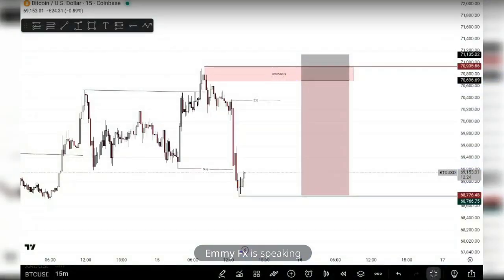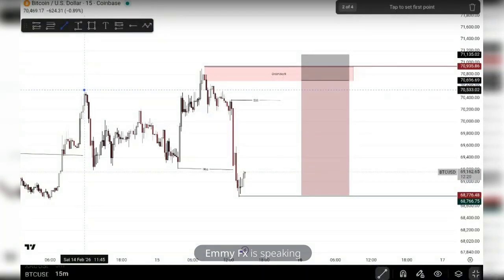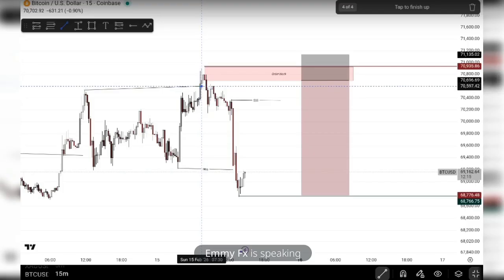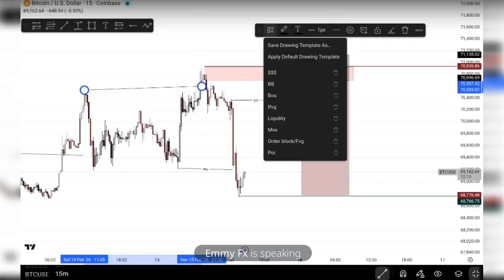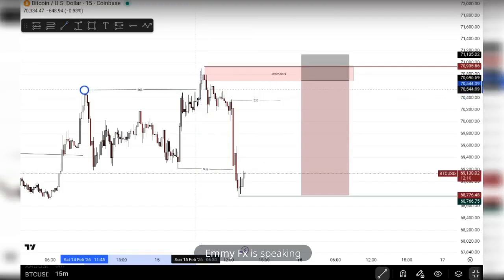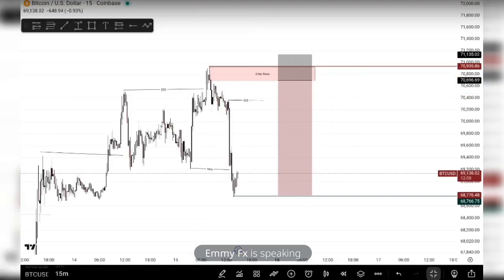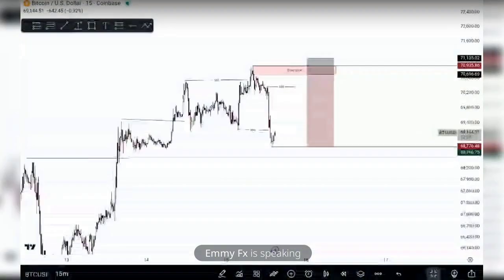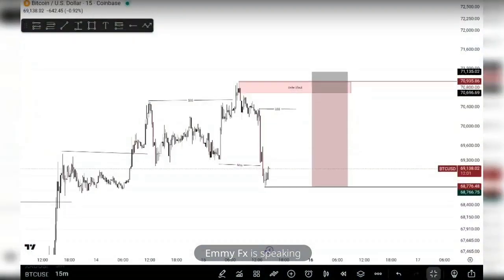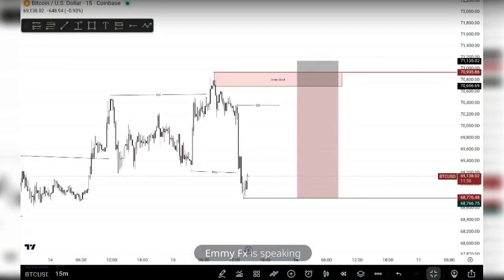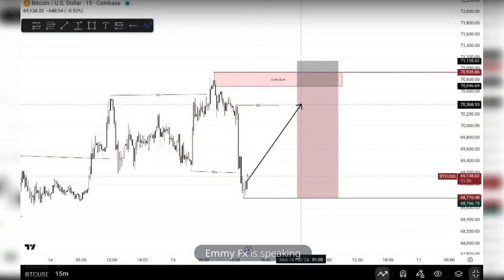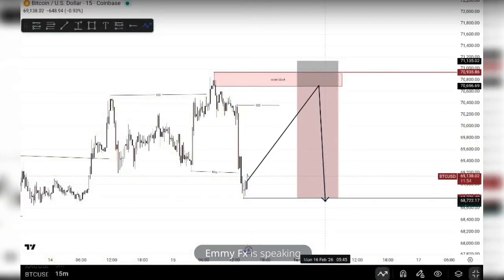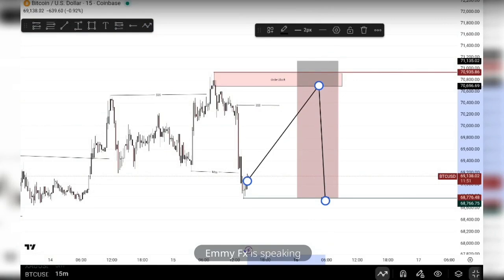So this is my own view on BTC. If you want to take this trade, you can take the trade, but apply proper risk management, please. I cannot look for a buy. The trend is bearish. Let's follow the trend, it's very much necessary. So we need price to return back here and give us a sell to the downside.